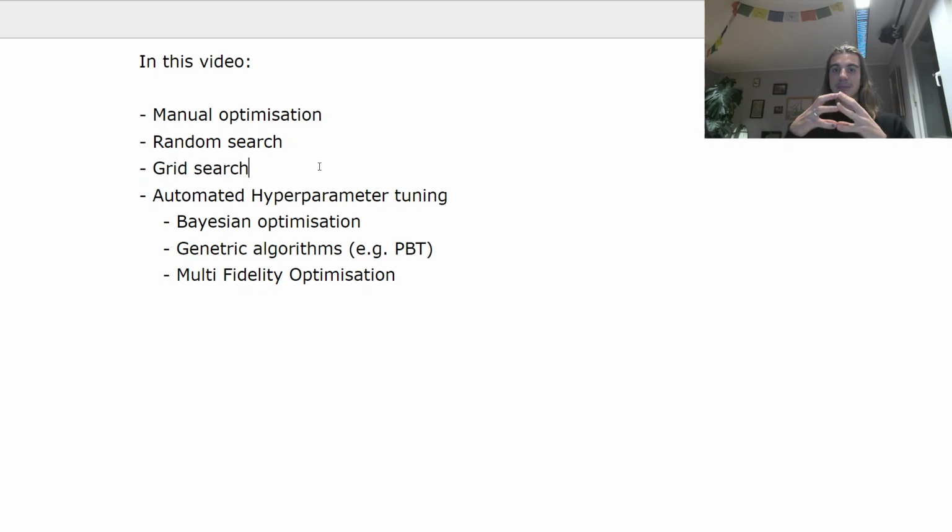Again, always the same procedure. You have the values for the hyperparameters, you run your model, you evaluate the performance, and you compare it to the others in your grid. This is definitely a little bit more informed than random search. It's not that random as well.